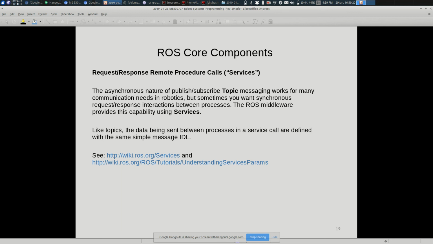And then there's this thing that you experiment with a little bit called services. Publishing a ROS message, a node can advertise a message by declaring a topic, and then anytime the node wants to publish a new image from a camera, it calls a publish method. And any node that's subscribed to that topic will get a copy of the message, if it's possible. But it's a one-way communication. And when you publish on a topic, you don't know whether anybody's subscribing or not. Services are like a remote procedure call, where you send a service request over to another node, and then when the service call completes, they've sent a response. And so it's a way of doing a rendezvous.